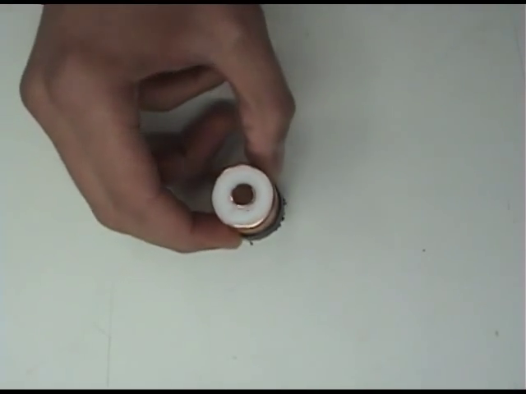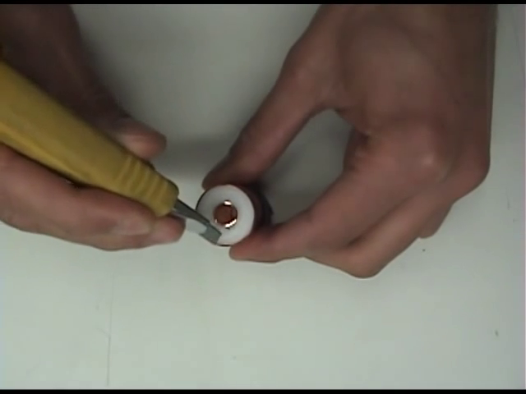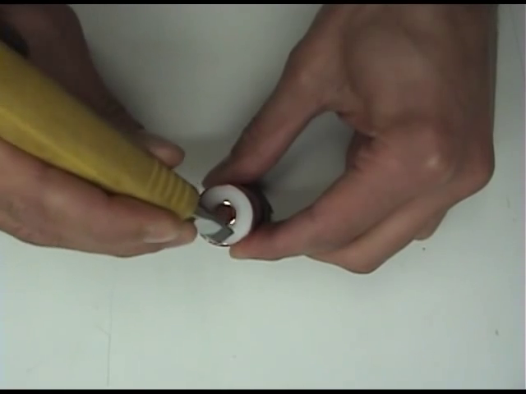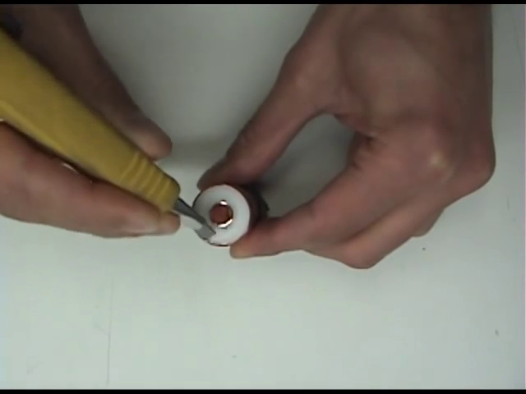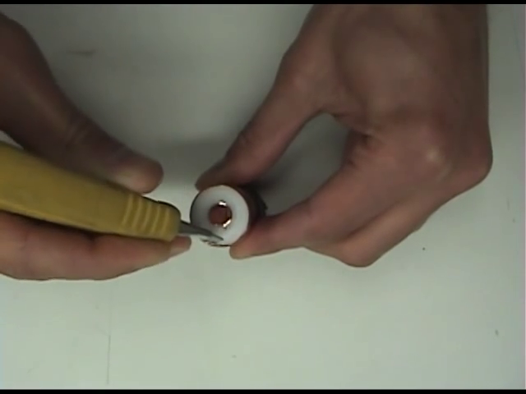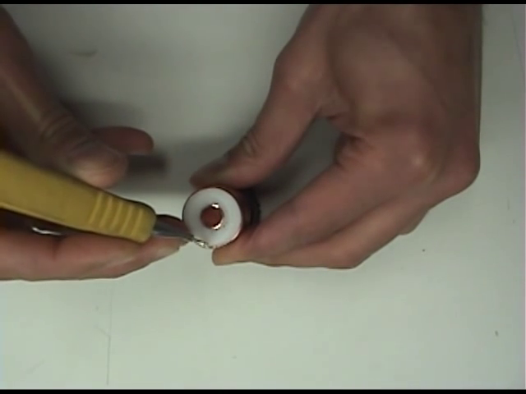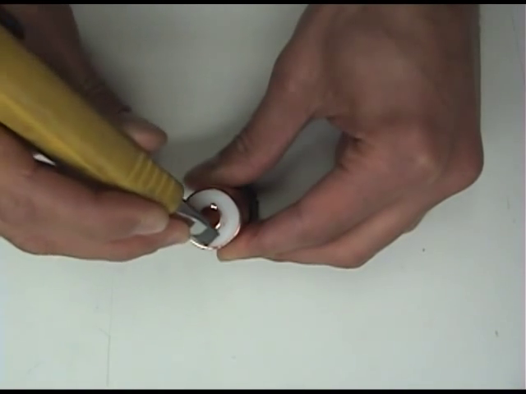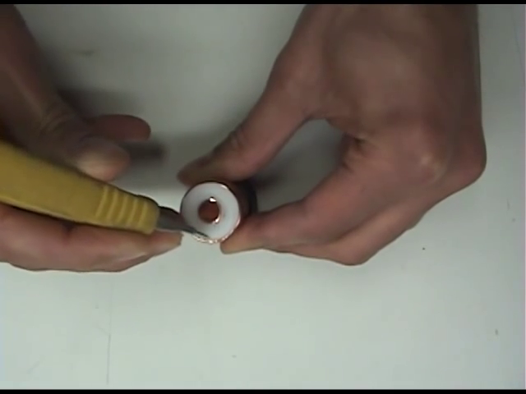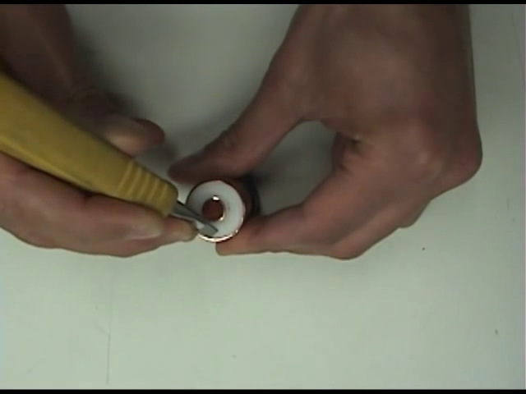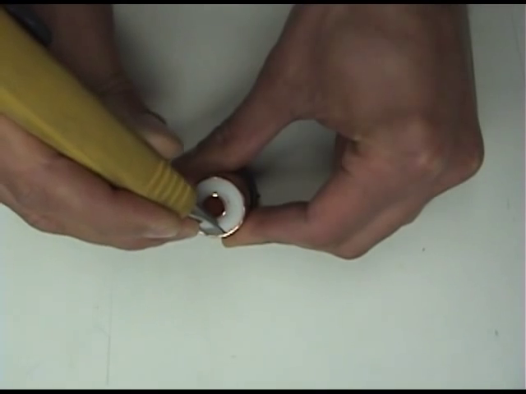Once again for demonstration purposes, I have cut a piece of cable to show you the next step underneath the camera. The next step is to compress the dielectric and flare the outer conductor. Using a utility knife, try to get in the tight space between the dielectric and the outer conductor. The utility knife is part of a two-step process. Right now I am creating space between the two materials, and I will do this for the entire 360 degrees of the cable. Remember that this procedure in a real situation will be performed with the connector body and the spring ring on the cable.